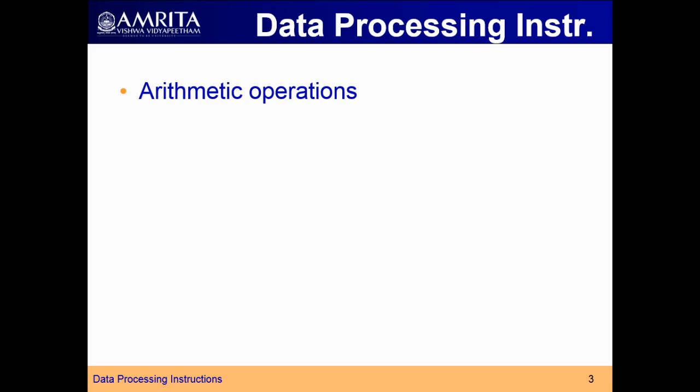First we will start with the add operation. There are 3 types of add instructions. The first one is ADD R0, R1, R2. What does it mean? This is what is meant by 3 address format, that means 3 operands will be there. In ADD R0, R1, R2, the registers R1 and R2 are used for specifying the source operands, and R0 is the register used for storing the result, known as the destination register.